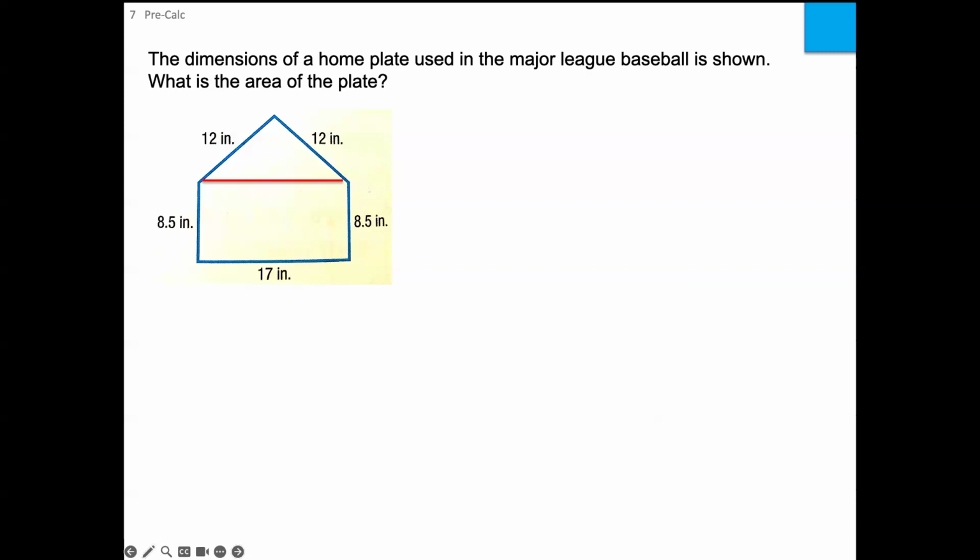Okay, now I have a triangle and a rectangle. Well, I guess this assumes that you know the formula for area of a rectangle, base times height or length times width. And now we have, wait, oh, we have two sides. Oh, because it's a rectangle, therefore that's 17. Could you take it from there? No. Well, Elena says no, but for the rest of you, could you take it from there? Yeah. All right. So it'll be the rectangle plus the triangle area.